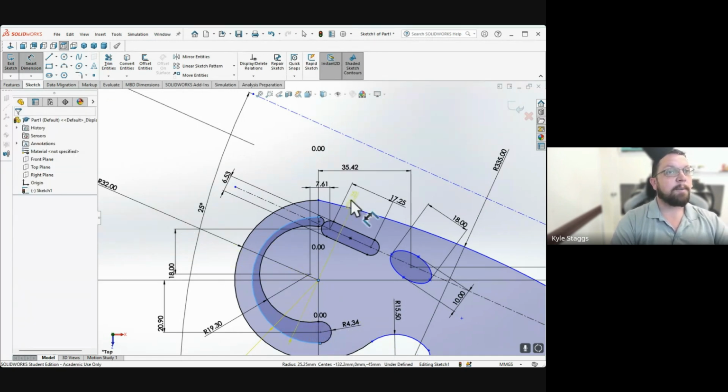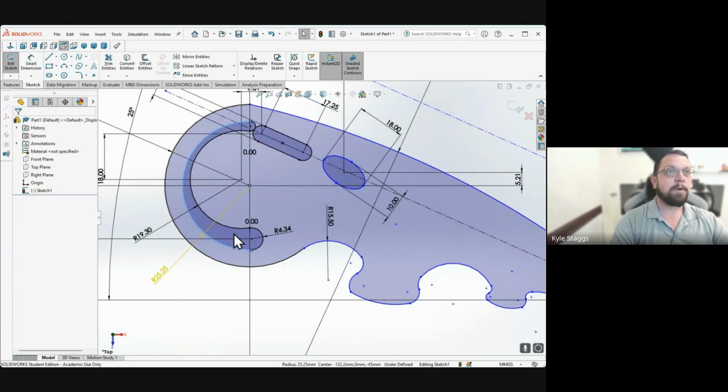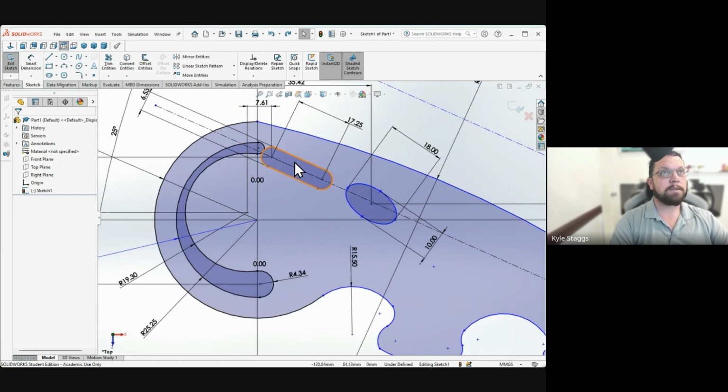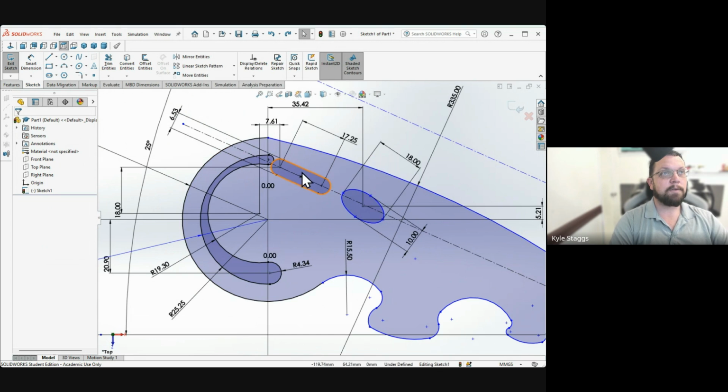So I'm going to drop that and come back over. I'm going to hit Control Z to go one step back, so we're not trying to overdefine the arc. But with the other references in place, now I have full definition of this slot.